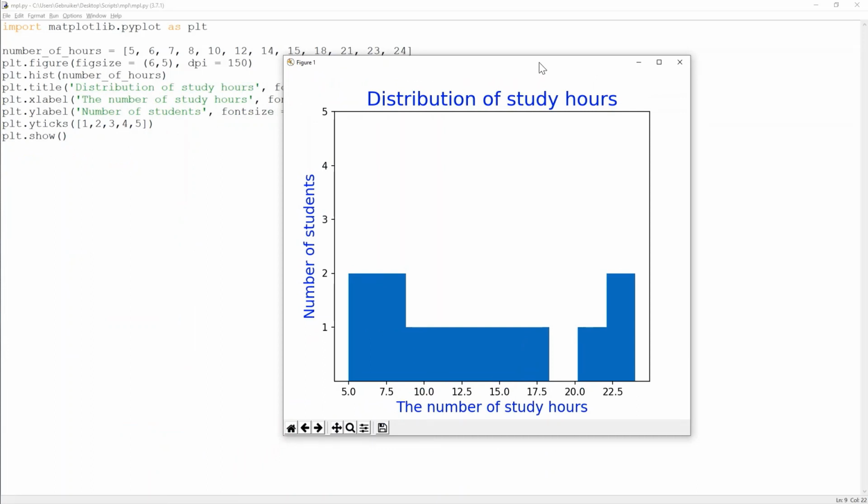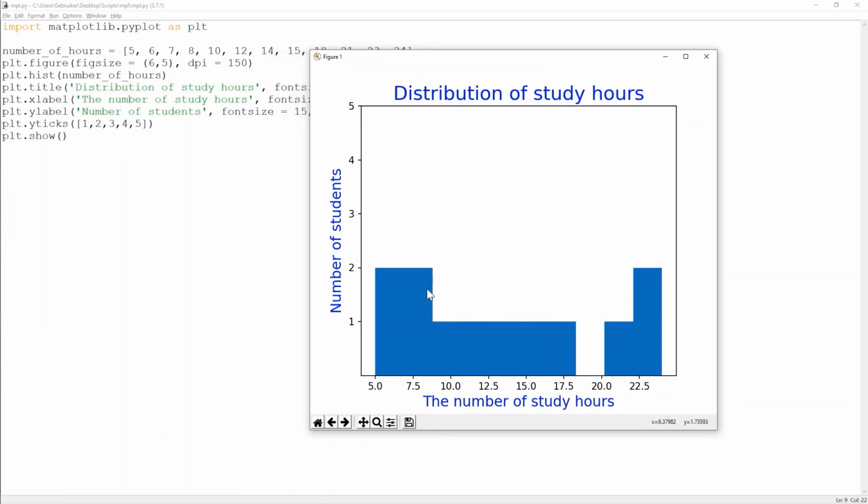We still can't separate, for example, the first 2 bars, where the first one ends and where the second one starts. One way to do that is if we change the width of our bars. Now the difficult part in this is we can't use width. We can use width, but it's more difficult to see how wide each bar is because we don't really know the data points.